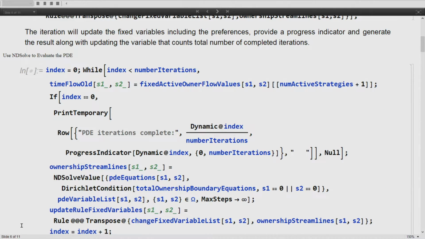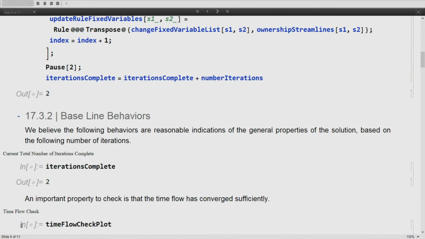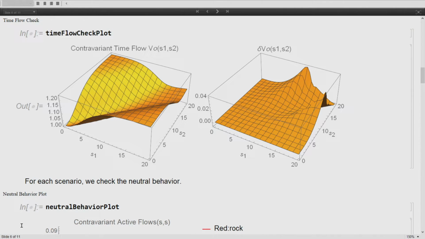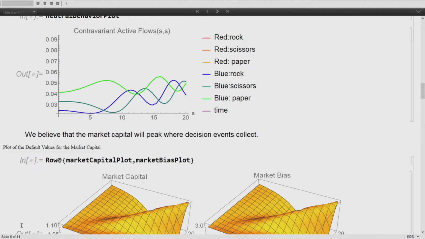But that's the iteration, so I'm not going to do that. But once I've iterated the solution, my behaviors along the diagonal, when the two streams are equal, are no longer what we saw before. It's quite different. And this is, I claim, not just an artifact of this toy game, but a real fact of how any game must work when you start thinking about it.